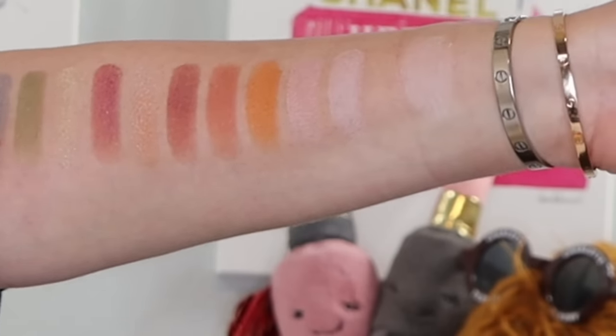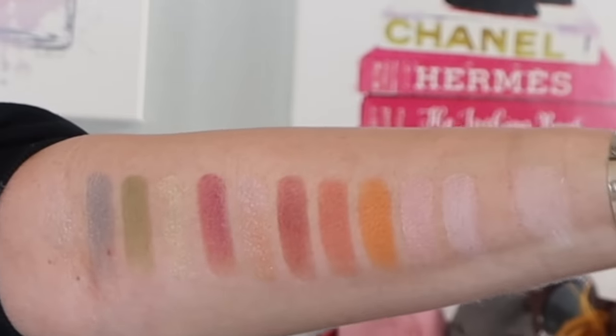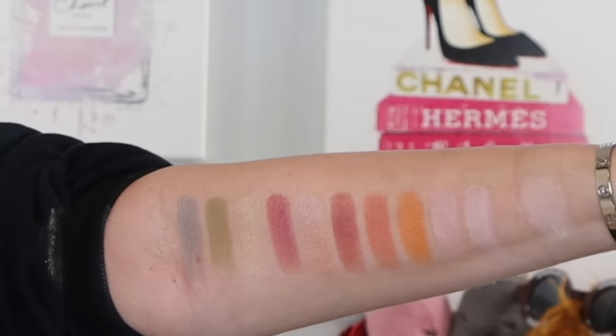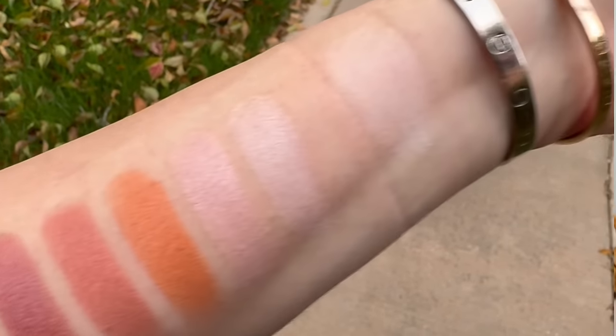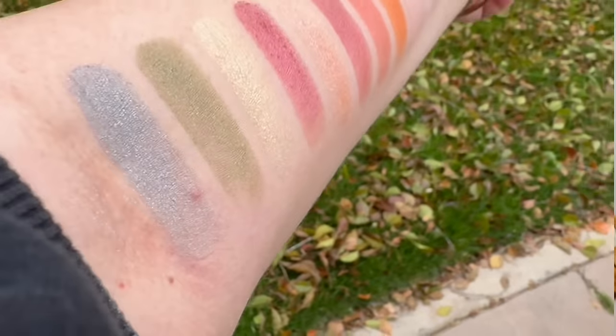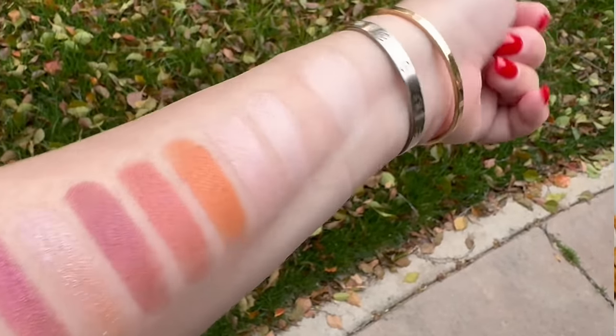Let's go ahead and go to some swatches — let's do this first indoors. In indoor studio lighting I tried to line up the 10 most obvious prominent shades. This is the Estee Lauder Shuting Qiao palette, the Pure Color Dare to Express Eyeshadow Palette. All the way by my wrist is a sloppy little swatch of the brand new Guerlain Meteorite setting and finishing pearls in 01 Pearly White. I was so surprised as to how true to palette these swatched from the Estee Lauder. We also took it outside to see it in the warm California sunshine, but my Guerlain was not delivered until almost the evening hour, so we are still in nice clear daylight swatches, but we missed the sunshine just a little bit.